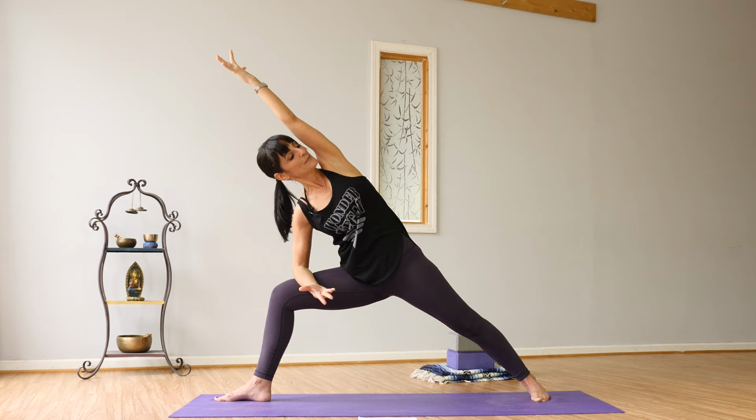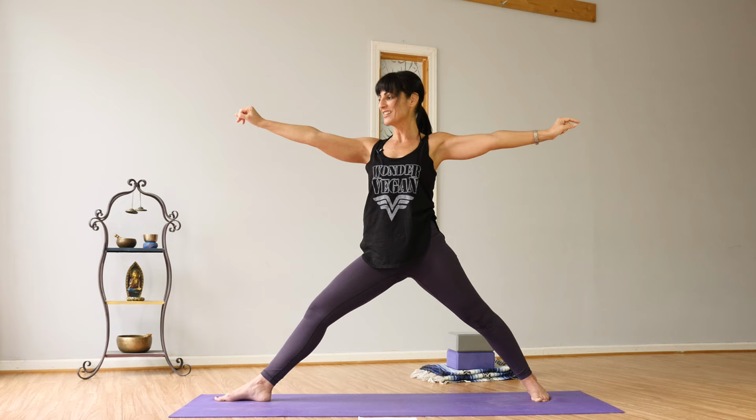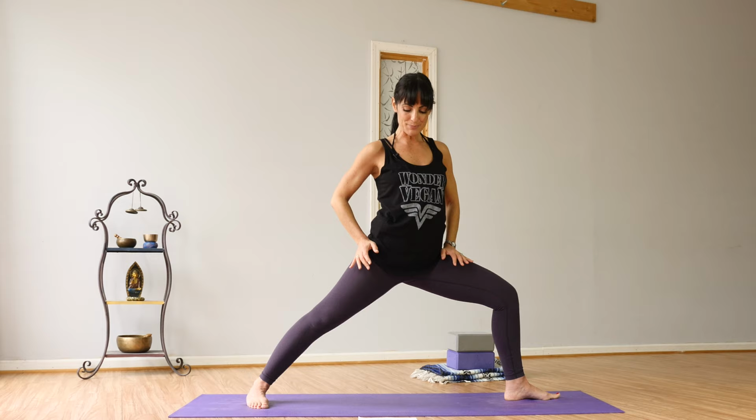Take one more deep inhale. And then from there, you'll exhale, come back to warrior two just for a moment, stay strong in the legs. And then straighten your right leg, let the arms relax, parallel your feet, and then you'll switch sides. So we'll turn the left knee and toes to the left. And then from there, you'll turn the right toes in a little bit. Begin to bend your left knee for warrior two.